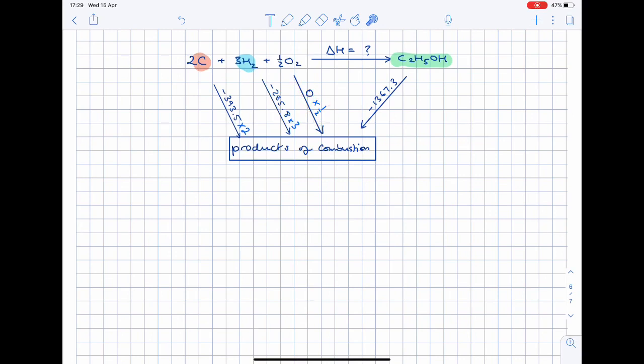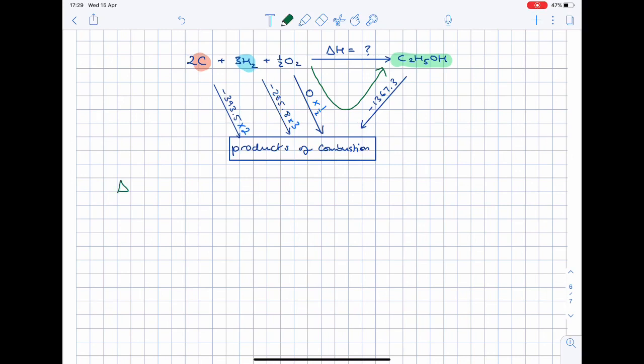I'm going to use Hess's law, which states that the enthalpy change of a reaction is independent of the route taken. So I'm going to take an alternative route, which is round this way. I'm going to draw that route in green. And again, every time I travel with the flow of the arrow, I keep the signs. When I travel against the flow of the arrow, which is here, I'm going to switch that sign. So I'm going to do my workings out.